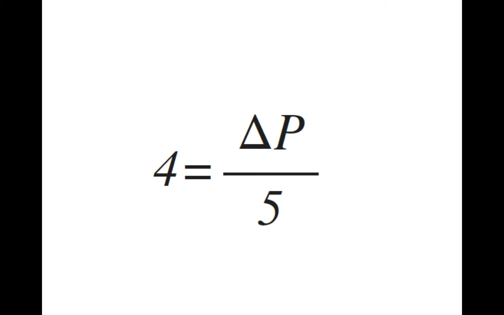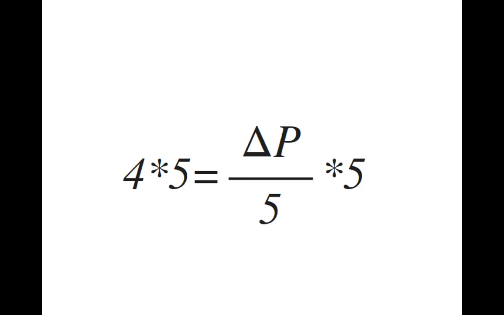Well, to solve for delta P, you need to get delta P by itself in the equation. And right now, delta P is being divided by 5. And as you guys remember from algebra, you can multiply or divide or add or subtract. Basically, you can do anything to one side of the equation as long as you do it to the other side of the equation. So I'm dividing by 5, and I want to get rid of that dividing by 5 to get delta P by itself. So I can multiply the right side of the equation by 5, but to make sure the equation stays equal, I have to multiply the left side times 5 also.